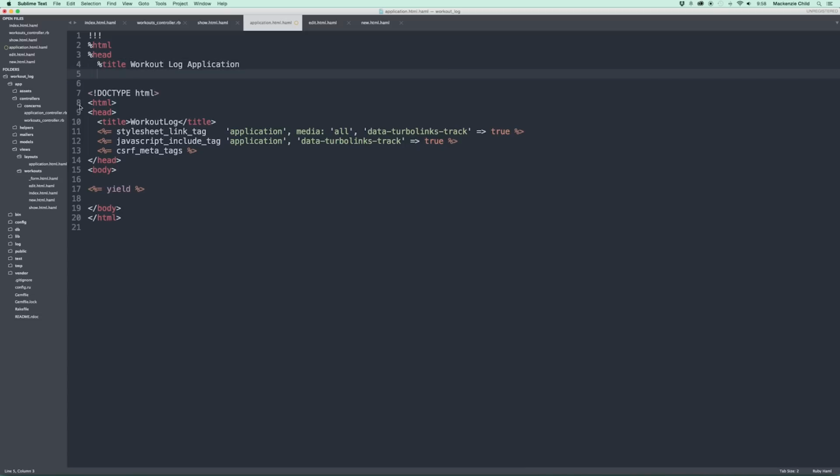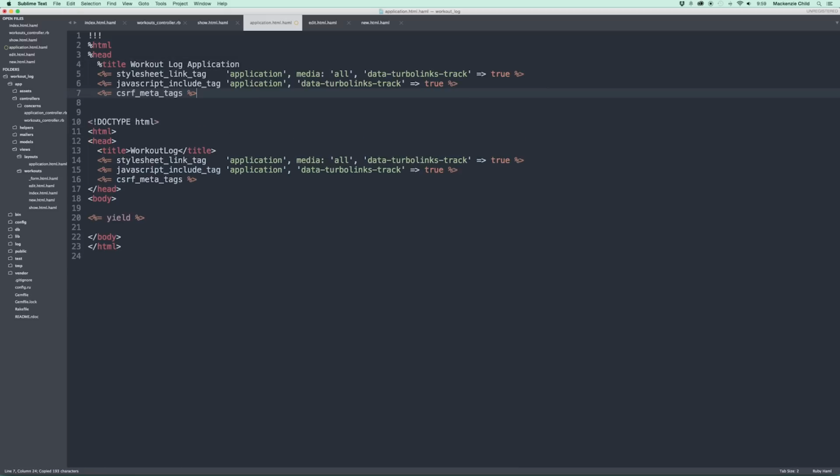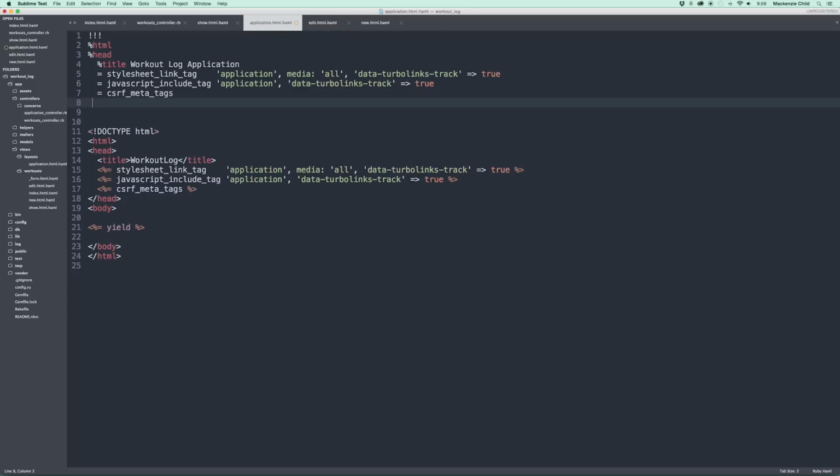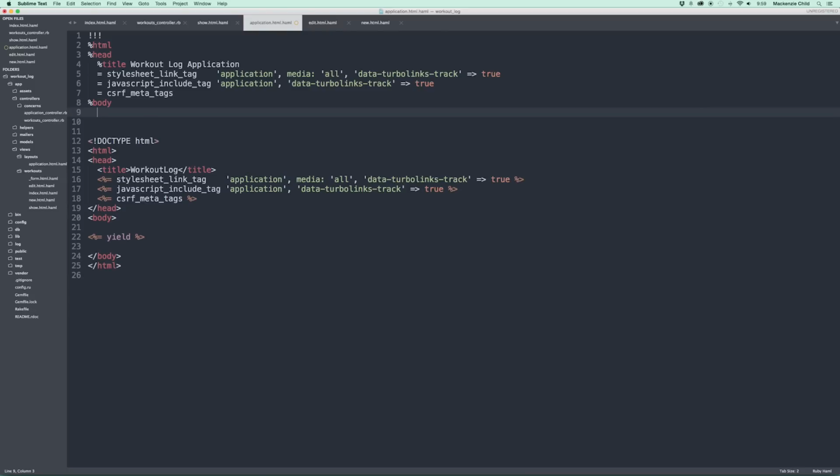All right, then here I'll just copy these. Let's just delete the Ruby tags. Cool, that looks pretty good. Then we also want the body, and under here we're going to print out the yield, and that should be it.